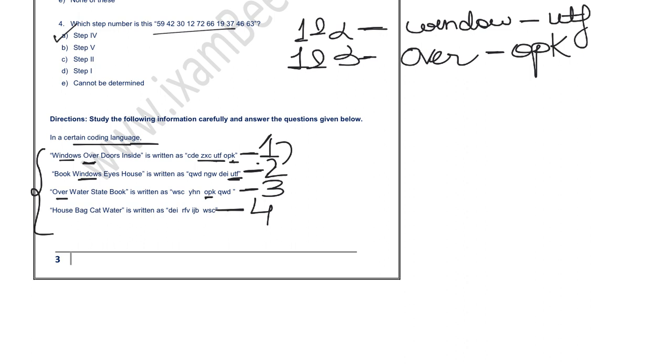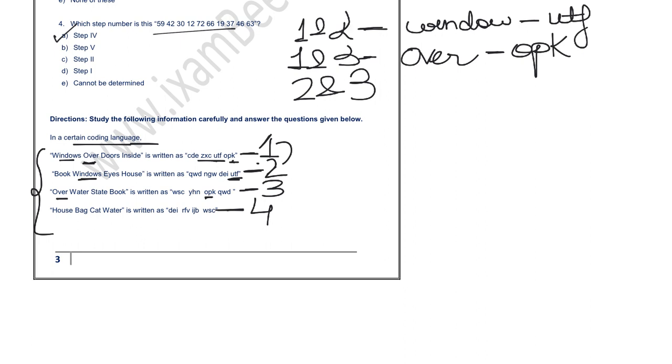Now you have to look for first and 4. Is there any common word between first and 4? There is no common word as such. So you can proceed with statement number 2. Now you have to compare second and third. So if we compare second and third, we won't compare second and first because we have already done that over here.